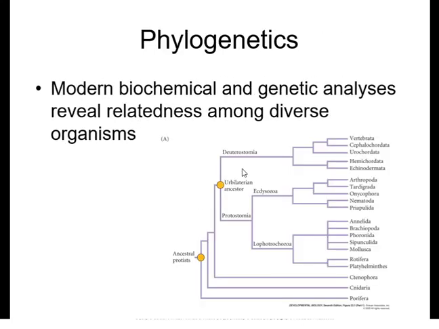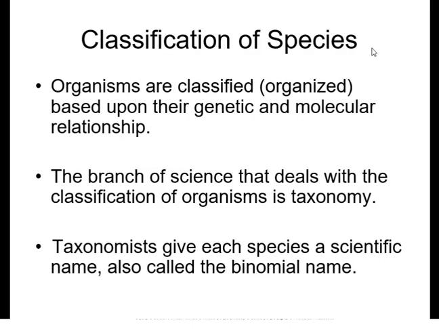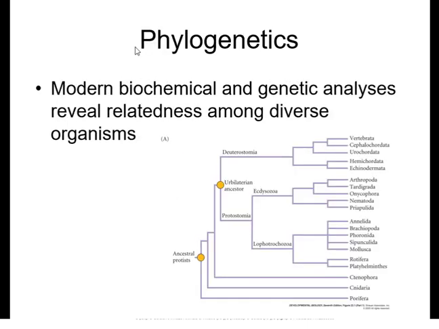The second thing that you're going to have a question on is phylogenetics, and this one's primarily a definition one, but it comes down to understanding that we create the taxonomy, which is the classification of species, those branches of who belongs to what and what their relationship is with one another. We call that phylogenetics. Basically, we look at the DNA and the proteins.